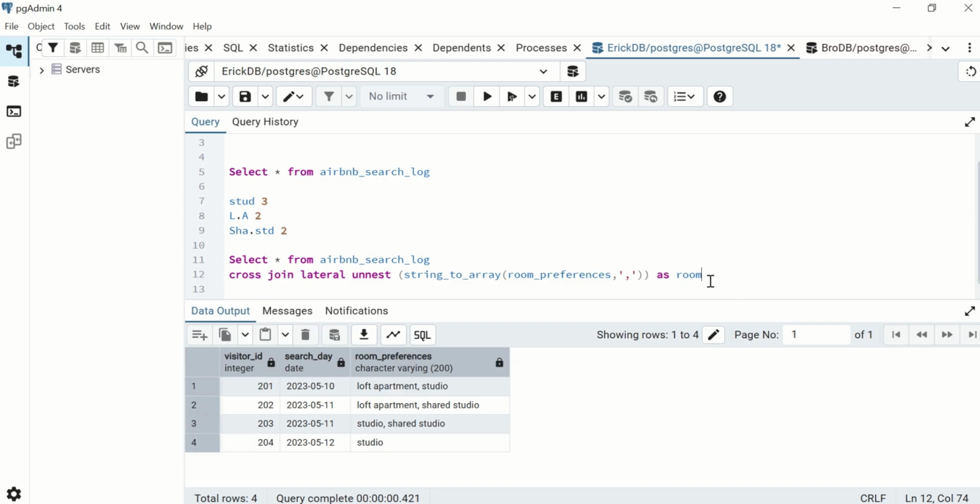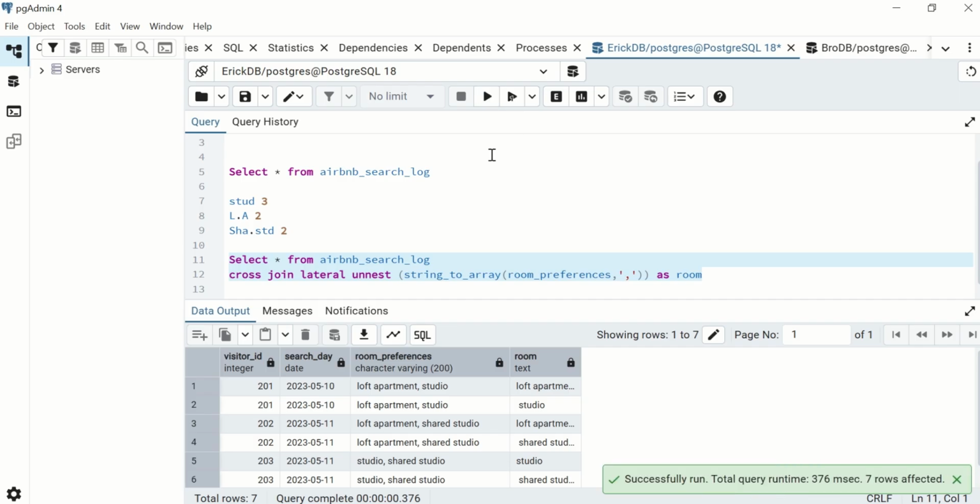If we run this, we're going to have our room preference separated into each and every row.